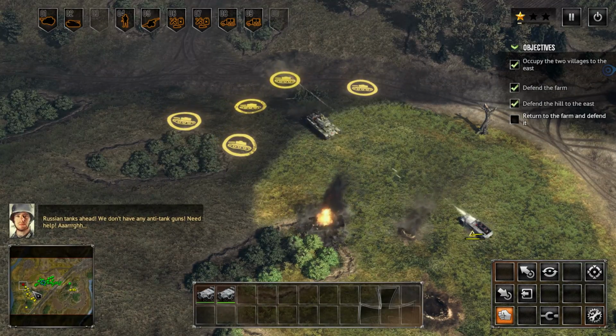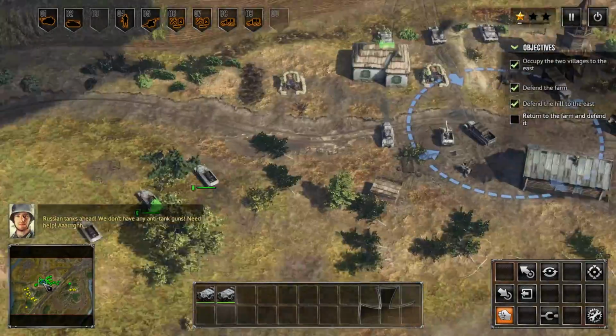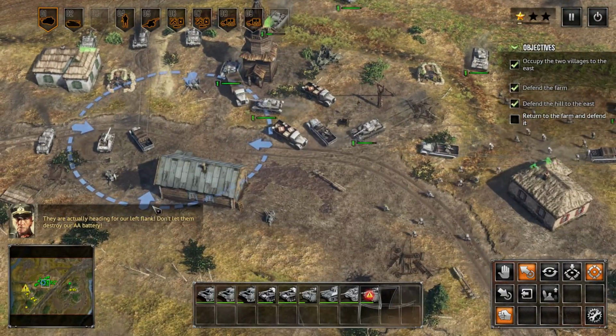Russian tanks ahead. We don't have any anti-tank guns. Need help. They are actually heading for our left flank. Don't let them destroy our AA battery.